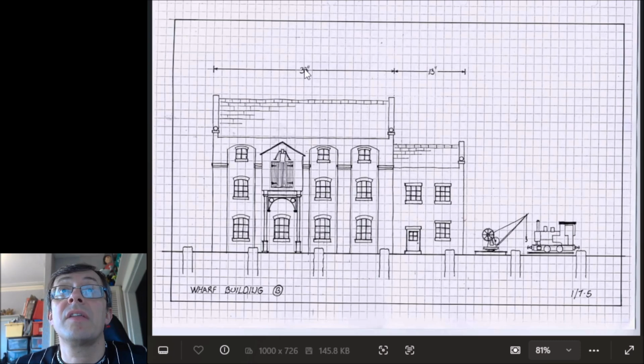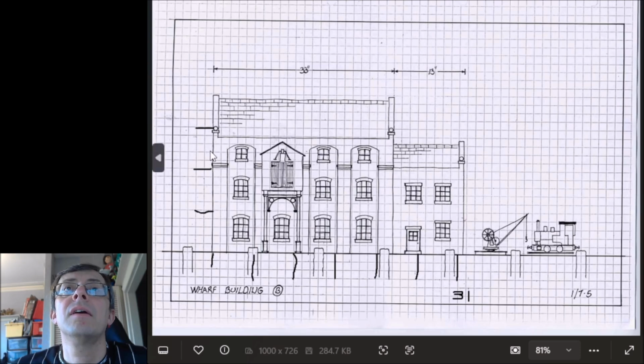We've even got a size in there of how big the actual model is, but that still doesn't help us to work out how big each square was on our map. So I added some little lines and worked out how tall each floor of this building is. So we've got 5 squares per floor, and each floor of the building is normally 10 foot tall. So that would be each square is about 2 foot.